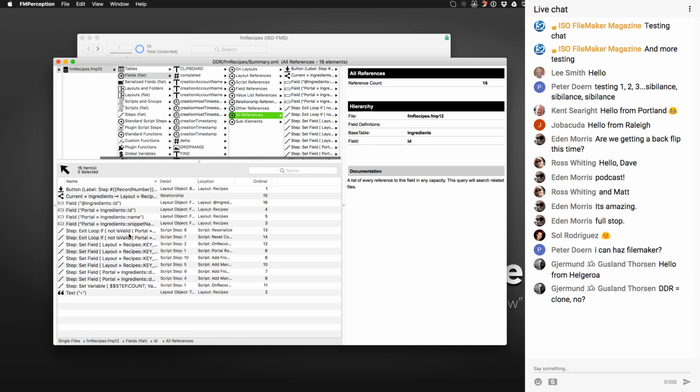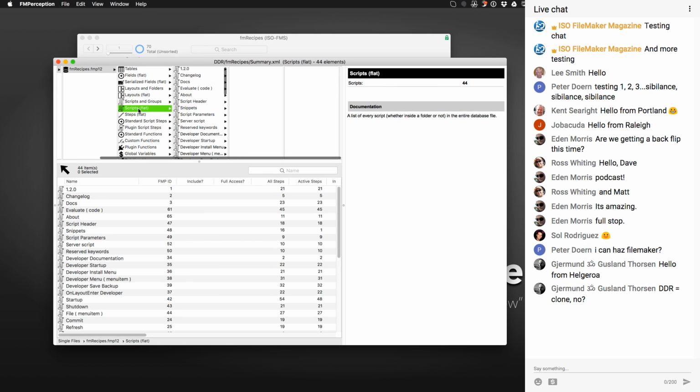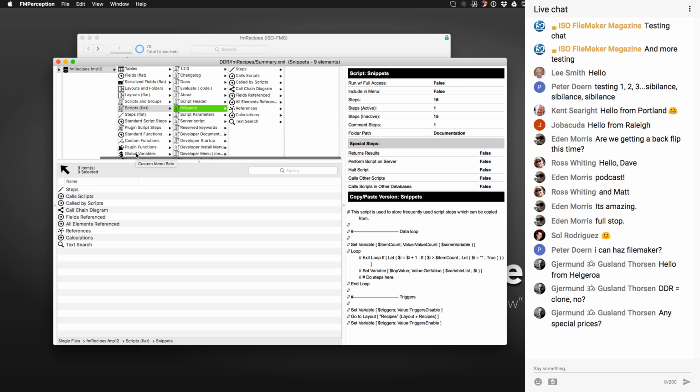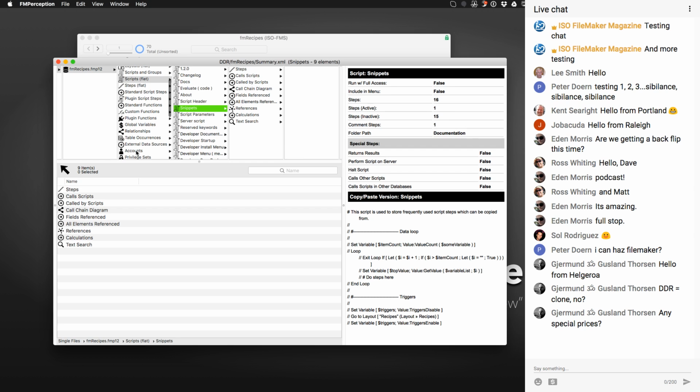Now, does that apply to all objects or just fields? Like if I go to scripts... It'll be a different set of subqueries for each object. So scripts have a different set of references and things that can talk to them. We'll talk about upstream scripts and downstream scripts, scripts called by these other scripts, things like that. It also talks more about individual sub-elements. So for fields referenced in this script, show me a list of all of the fields that are talked to by this script. So I can see, oh, why am I talking to this field here? This shouldn't appear anywhere in this script. These are quick things you can look at to get a touch base on what's really going on in a large, say 200-line script. Did I remove every reference to this field or not?